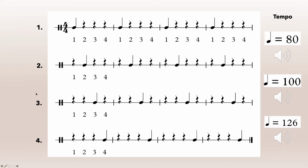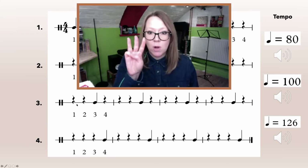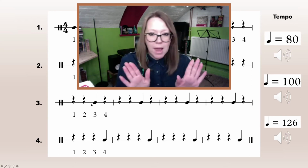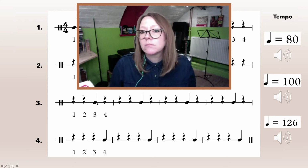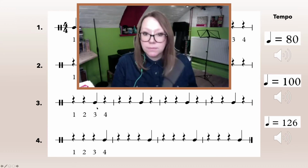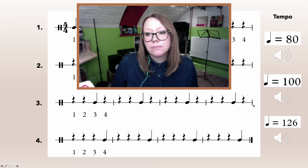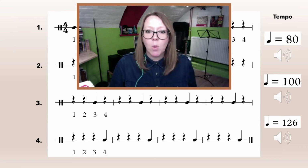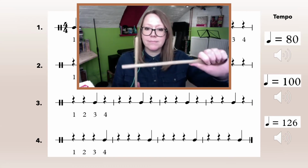So if we have a look at number 3 here, our 1 and 2 both have the squiggle, so they're crotchet rests, so we don't play. But if you look at beat number 3, we have our black dot, we have our stick. This is the one we are going to play. And again, it happens for 4 bars. So we do it 4 times, playing on beat 3. Let's give it a go. Here we go. After 4.